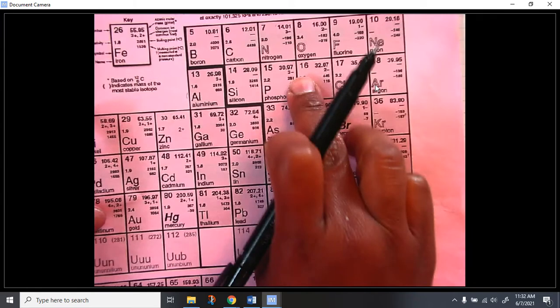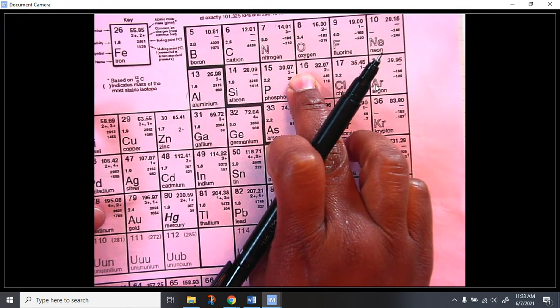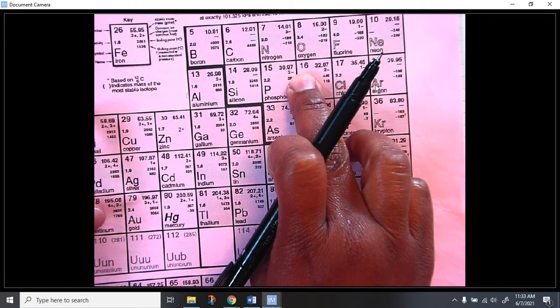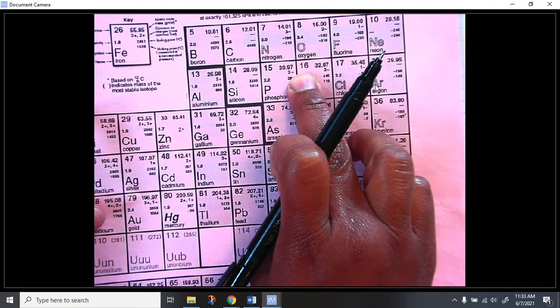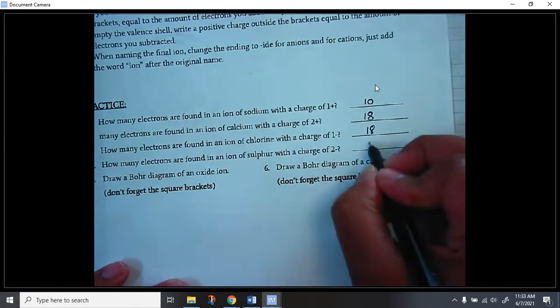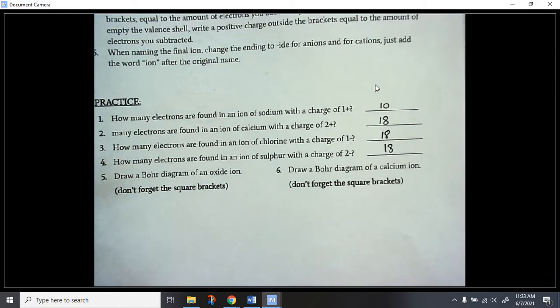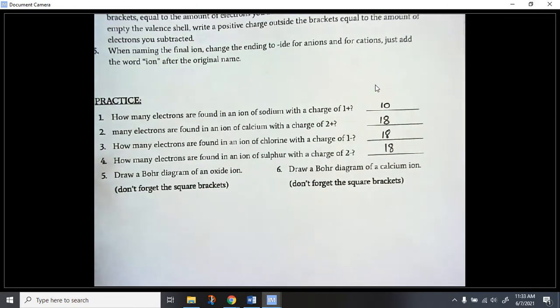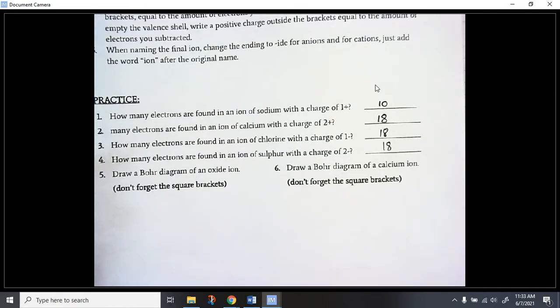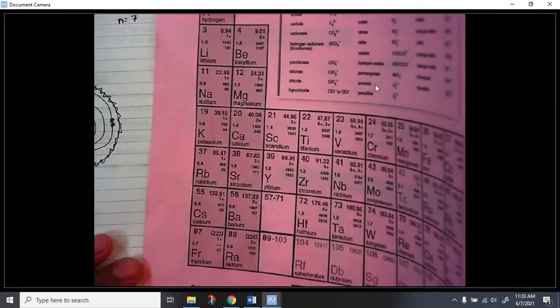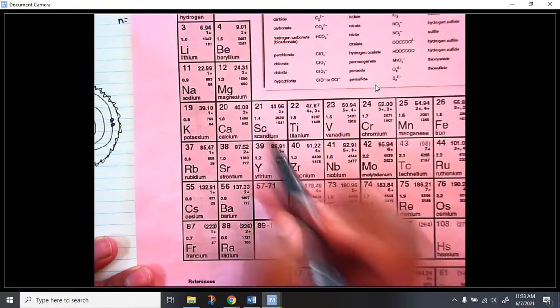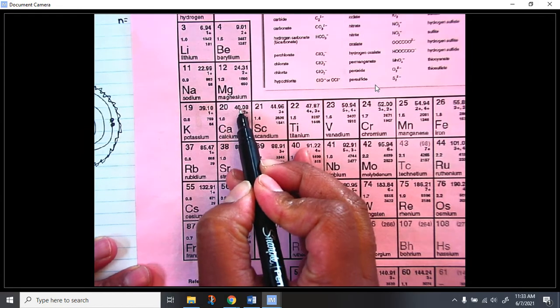Okay, sulfur, 2 negative. Sulfur was 16 originally, when it was an atom it had 16 electrons. 2 negative means it's going to gain 2, so it would be 18. And let's look at those again quickly, because if you're watching this, it's because it didn't make sense. So let's do calcium. Calcium's number 20 in the periodic table. So let's take calcium, and calcium would be, for neutrons, it's going to have 20.